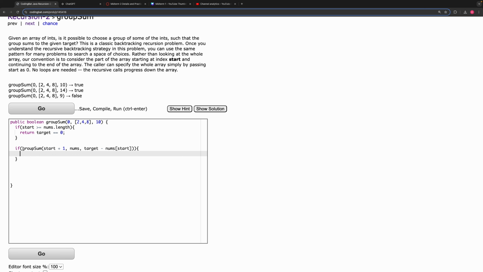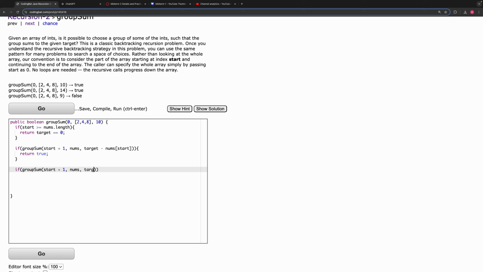If this returns true, that means us removing a 2 from the 10 was a good choice, right? Now here, what do we do? We're going to do group sum. And what is our goal? We're going to go to the next one and pass nums just like we did.